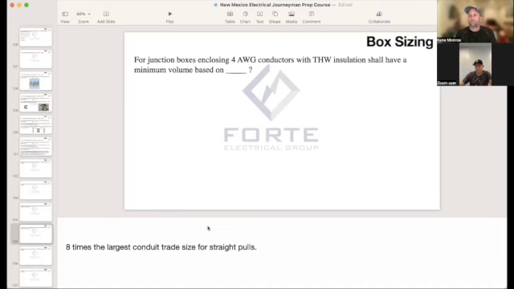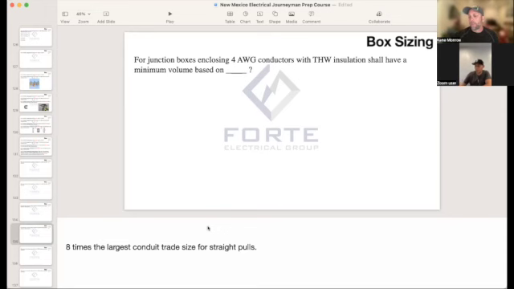Of course, you're going to go with the biggest. Correct. You have to go with the biggest to do your multiplier, just like our conductor fill from previous, where we took the biggest conductor and then used our multiplier from there. Same thing with that. You take the biggest conduit, multiply it times either 8 or 6, depending on your application, and then you add the other conduits that are coming in the side, the top, or the bottom.